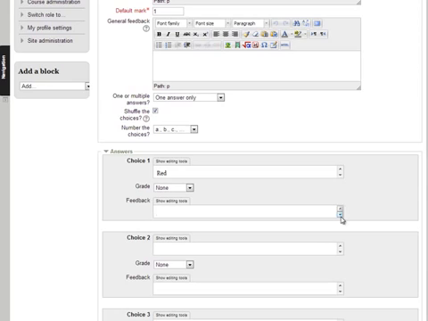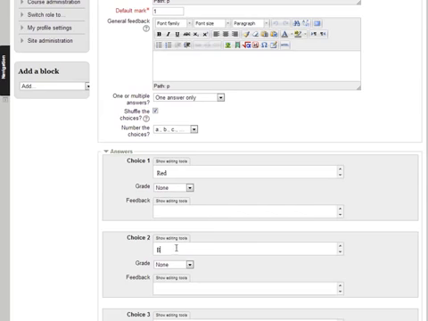You can give individual feedback, like if you were trying to show a student how to solve a math problem and they inadvertently calculated something wrong, or they didn't carry a number, and you knew that choice 1 was the result of them not carrying the number, you could put in feedback right here and say, did you carry your number? And based upon when you allow them to see the feedback, they would be able to see, oh, I forgot to carry the number here, and that's why I selected choice 1.